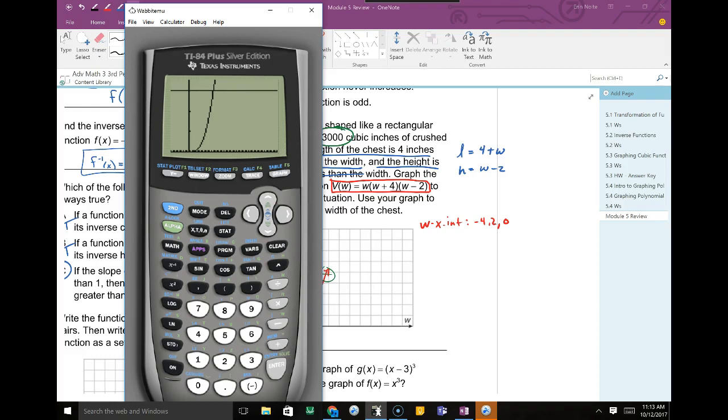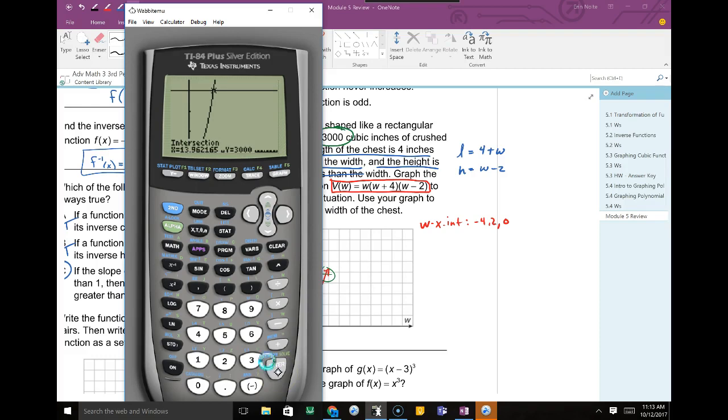Remember, we're zoomed out so far that you can't really see his John Travolta look anymore. So now we can see that intersection. Okay, so you ready for this? How do you find the intersection between two graphs? The calculator can find it for us. Second trace, good. So second trace, and we're going to choose number 5, and we're going to hit enter, enter, enter.